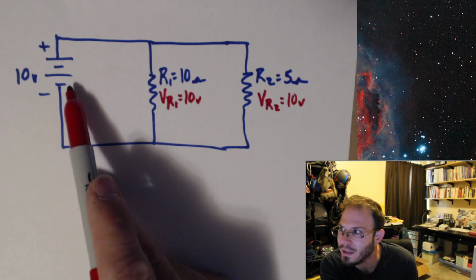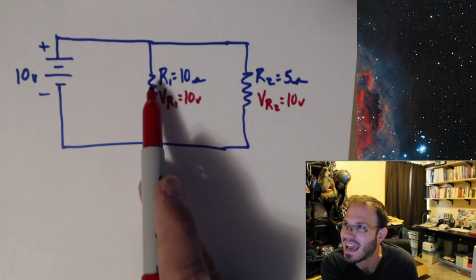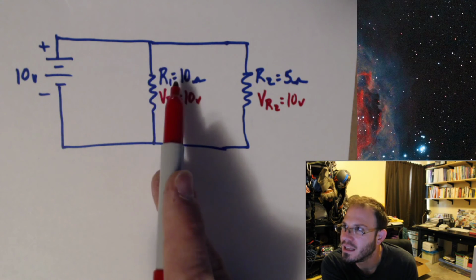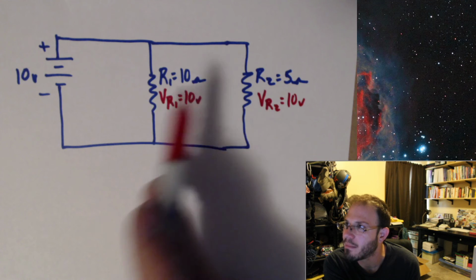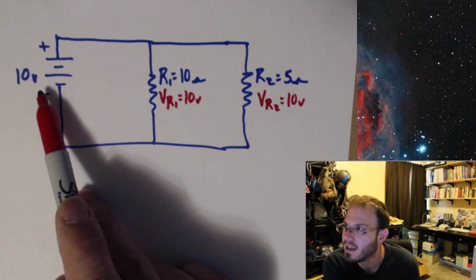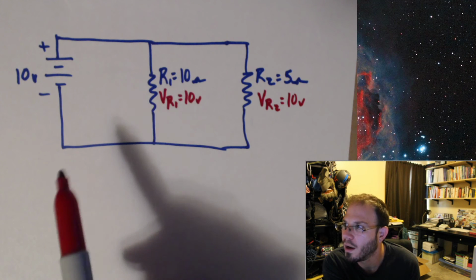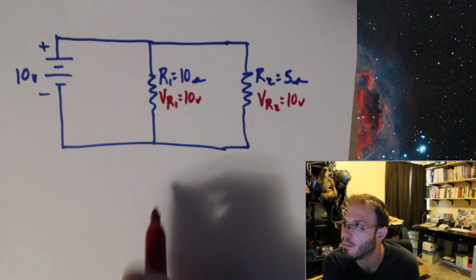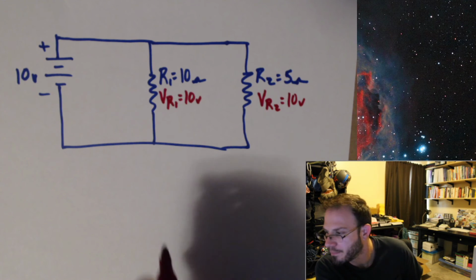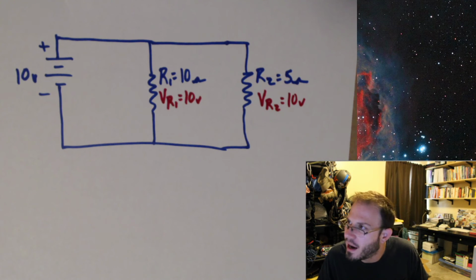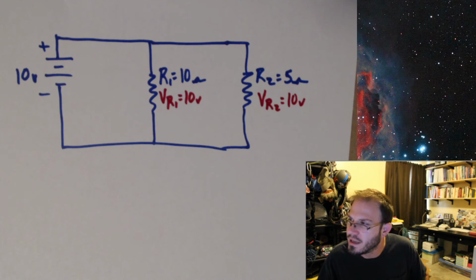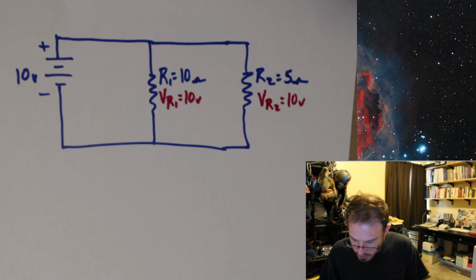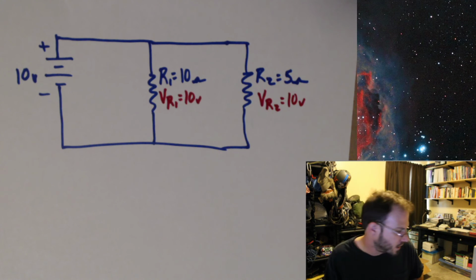Now, since this guy is the only thing applying the voltage in this case, I have 10 volts. This has 10 volts. This has 10 volts. Okay, so they all have the same voltage. 10 volts was given, but it's in parallel with R1. Therefore, R1 must also have 10 volts across it, and so must R2. Okay, so that right there, great usage of our second characteristic, or that really important thing that I mentioned. So now we get to what does differ.